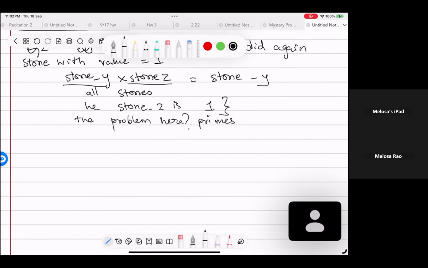We point at these two stones, and the wizard points back at stone y for every stone. Then the stone z is the stone with the value of 1. So that's a good thing. We've got this one with the value of 1. And now how can we recover anything from it?